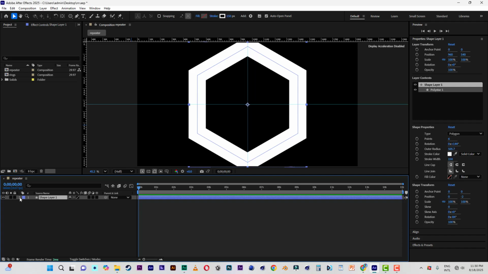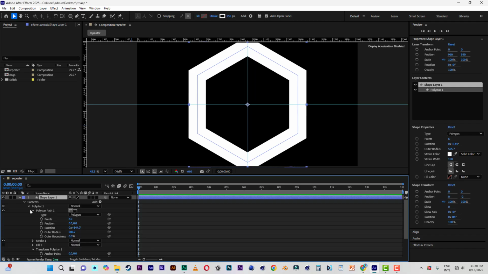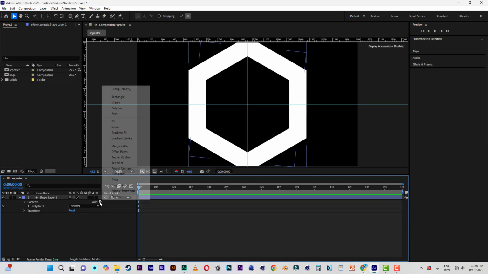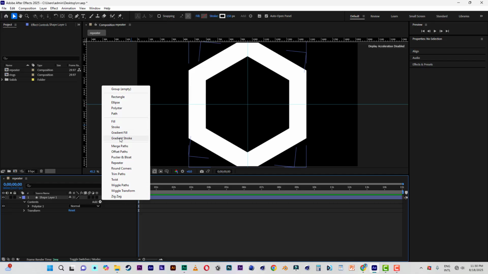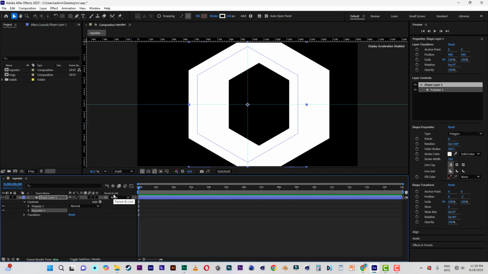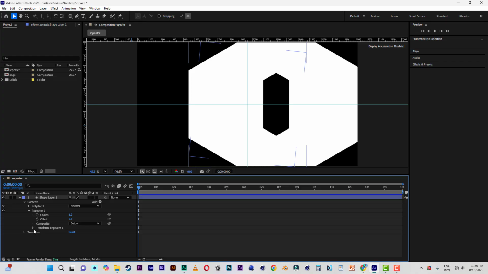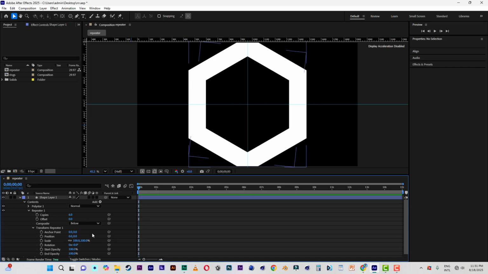Now click on the cascading arrow beside it. All right, let me close this, then come here, Add. On Add, click on the arrow beside it, then select Repeater. So now you have the repeater stacked together. Now let's come to Repeater. The copies, let's make it 6 copies. Then come to Transform Repeater 1. The position, let's go 0 on the position so that everything will be stacked together at one place. The scale, let's go something like 30 on the scale. All right, so you have this.